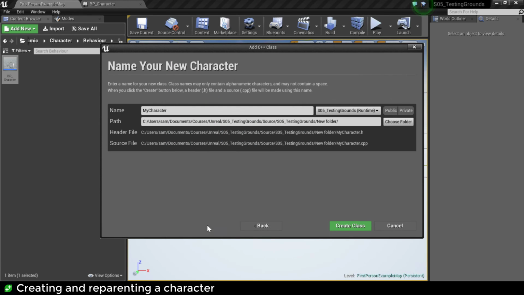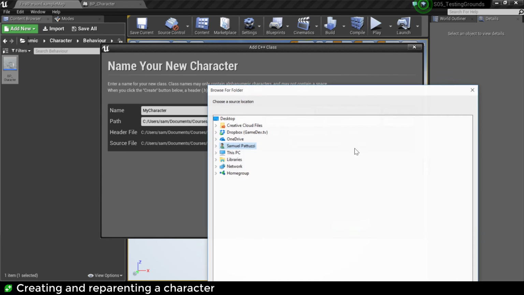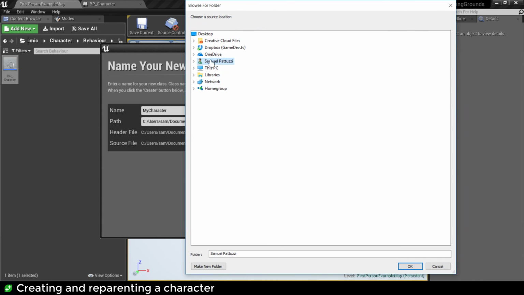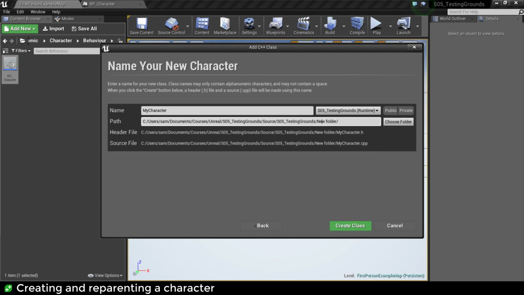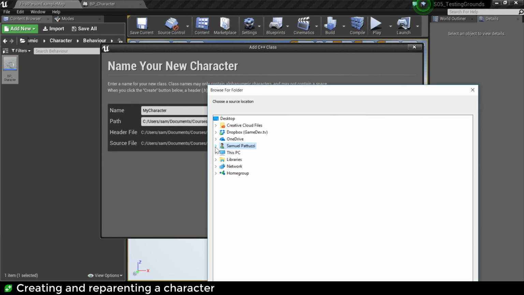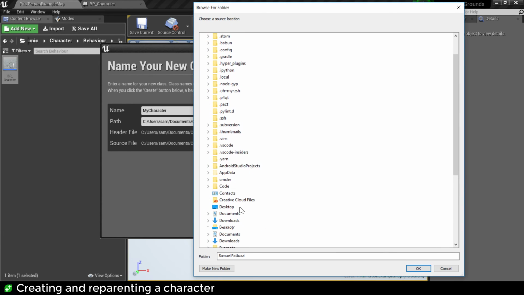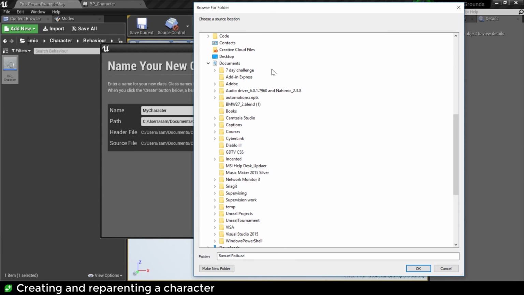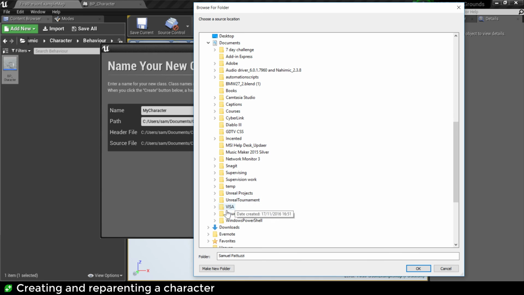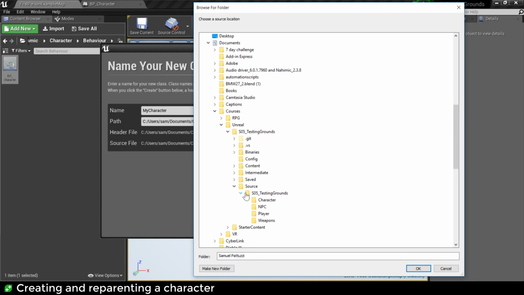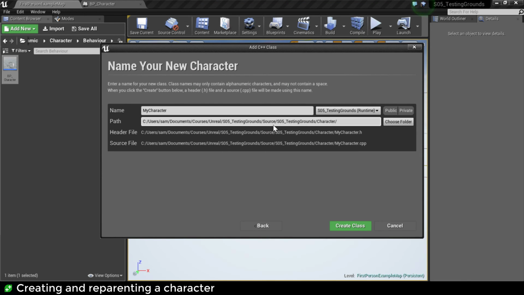And I'm going to select that new folder, which unfortunately sometimes gets the wrong end of the stick with the naming there. So I'm just going to go through and find that folder again. Where is my Unreal projects? Not in there. Ah, yes, under courses, Unreal. And this is the one, sources, character. There you go. So new folder, character.